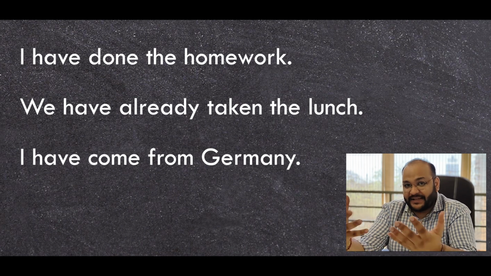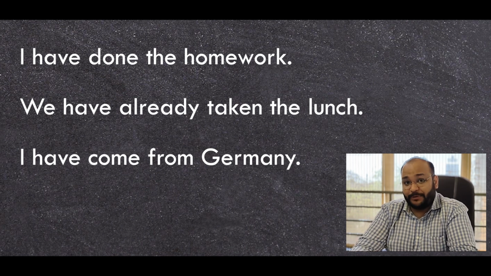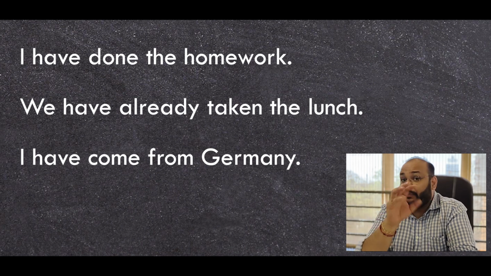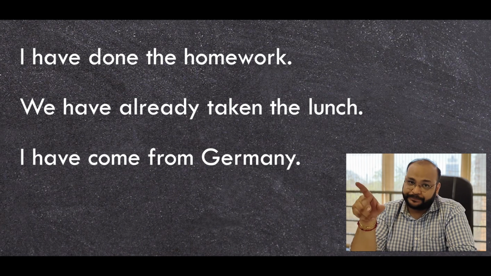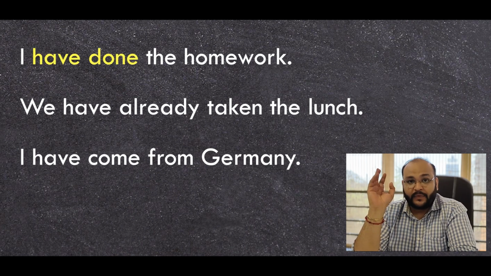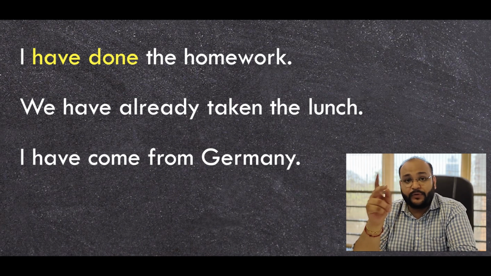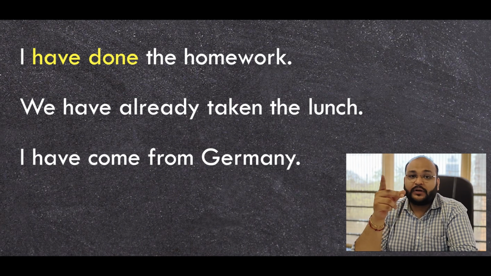Now let's analyze these three sentences as it has been our habit, okay? Because grammar, as I would have said previously, is nothing but pure observation and analysis. So let's do that. I have done the homework. How many verbs are there, and which are those verbs? Two verbs, have and done. We have already taken the lunch. How many verbs are there and which are those verbs? Once again, two verbs, have and taken.